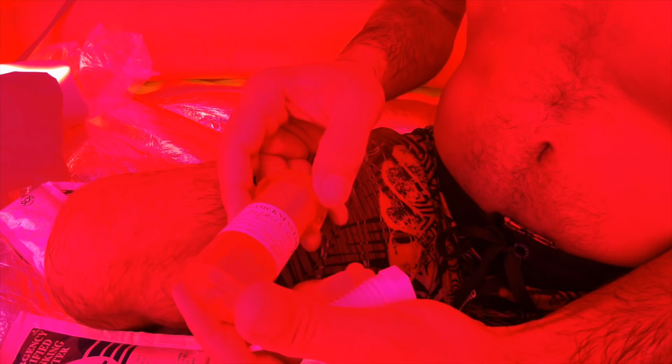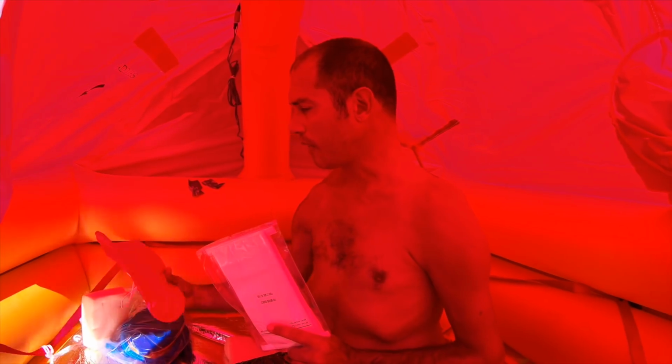Okay, this is extremely important in a life raft. What do you think this is? Barf bags. One of the very first things you should do when you get into a life raft is take the seasickness pills. Those should be in your grab bag. A lot of times they come with the raft. And if you can't get that pill on board quick enough, or you don't have any, at least you can have some barf bags. And if you have your barf bag, you can then use it as chum, and then you can fish. That was really smart. Now, the only problem with your theory is that you have a bag of barf on a hot life raft.